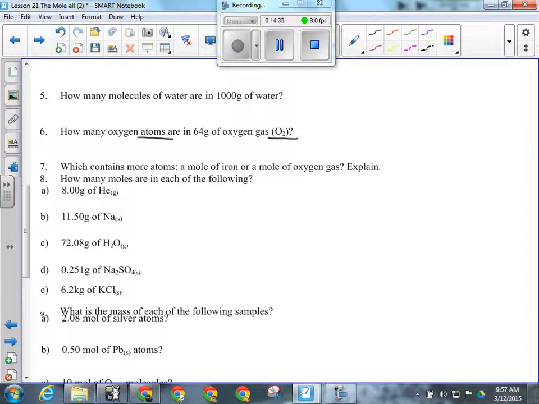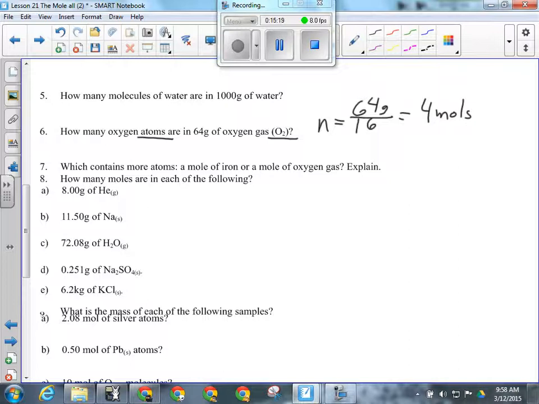If I use the molar mass of an oxygen molecule, I'm using 32 grams, which means when I use Avogadro's number and the number of moles, I'm going to find the number of molecules. But the number of atoms is actually twice that number, because the molecule is made up of two atoms. So here's the two ways you can do this. First find the number of moles by taking the mass, which is 64 grams, and dividing it by the molar mass of oxygen atoms, 16. Does everyone follow what I'm doing? If I do that, I get 4 moles, right?